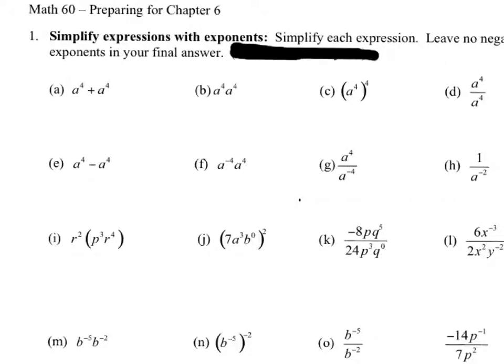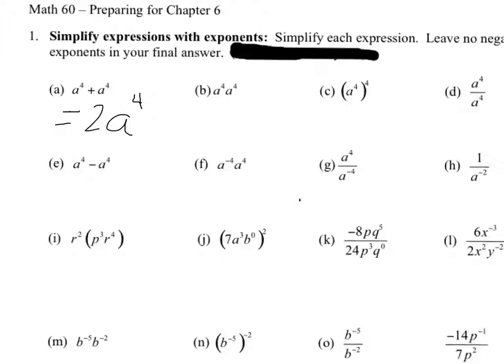Okay, back in chapter 5, we went over simplifying expressions, and so I'm going to go through a couple of these from the worksheet and make sure that I pay attention to the operation. So the first problem, a to the fourth plus a to the fourth, the operation is addition. So to add a to the fourth and a to the fourth, I've got 2a to the fourth. Notice again, it's just the same thing we did before with adding like terms. The exponent does not change because you're just asking how many a to the fourths do I have.